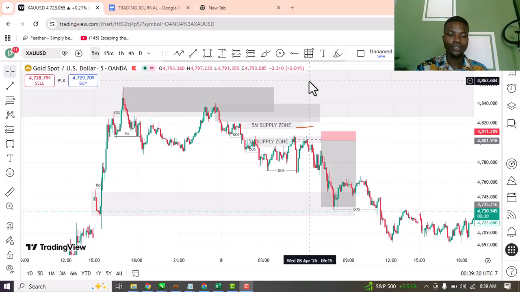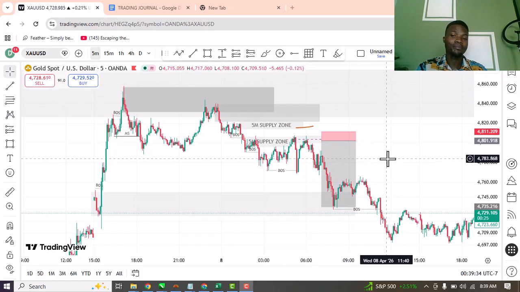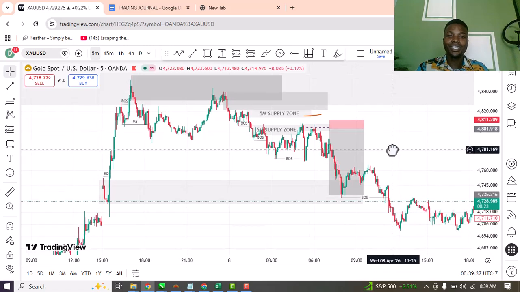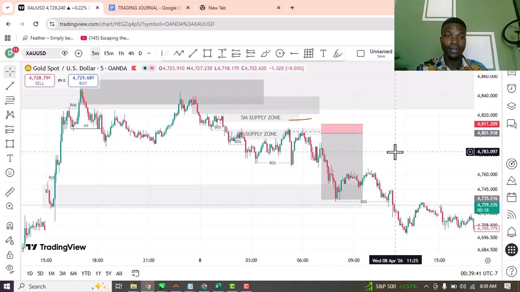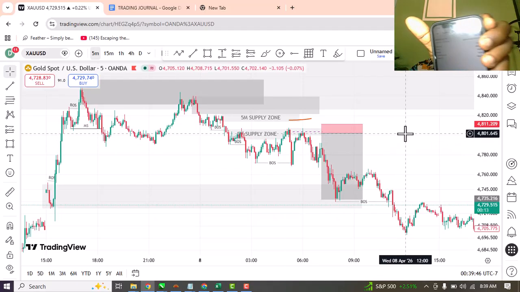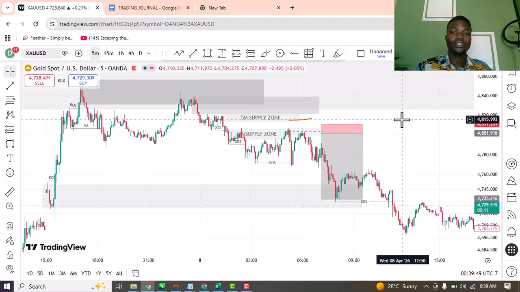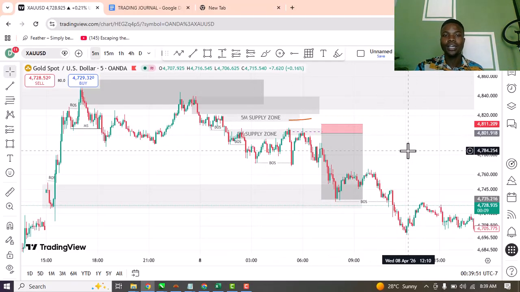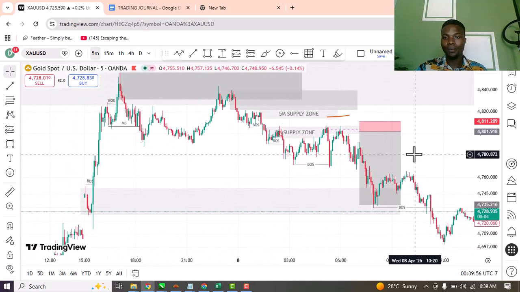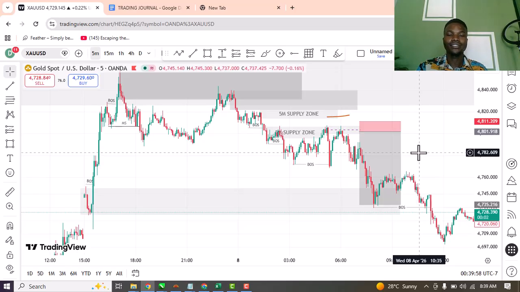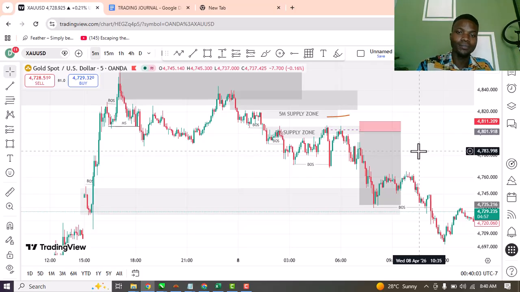All right, so eventually this trade was a win, and I made about $48. So this is it right there. Can you see that? That's $48 profit on this trade. So the comeback is actually real. This is trading with structure and not with emotions, not with guessing or anything.